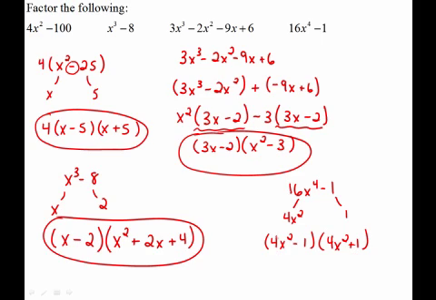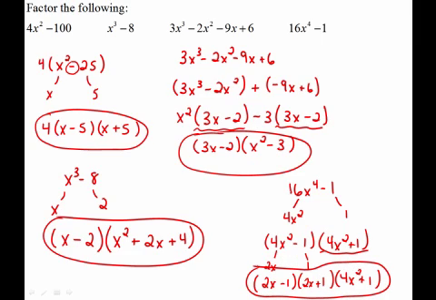But notice here we have difference of two squares again. That root is 2x, that root is 1. This is not difference of two squares because of the plus sign. So when all is said and done and this factors out one more time, we're left with 2x minus 1, 2x plus 1. And then don't forget, whenever you refactor, you have to carry down what was remaining that wasn't factored again anyway. It doesn't just disappear. And so this would be the final answer. Again, make sure that you check your answers using the calculator by plugging in those numbers.